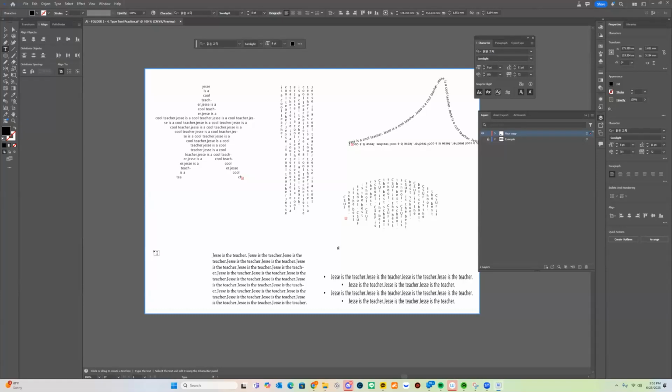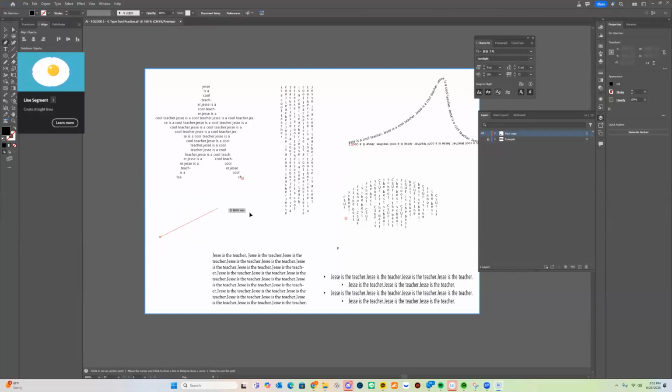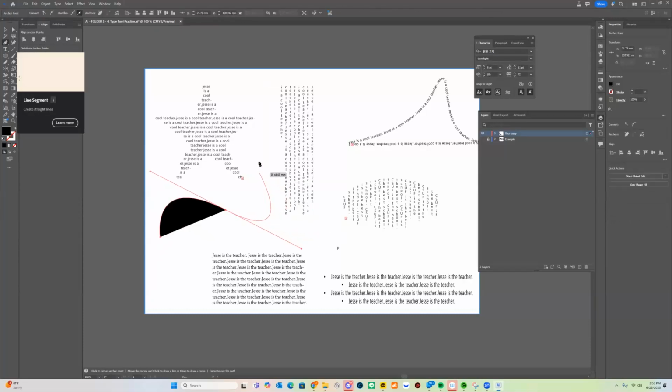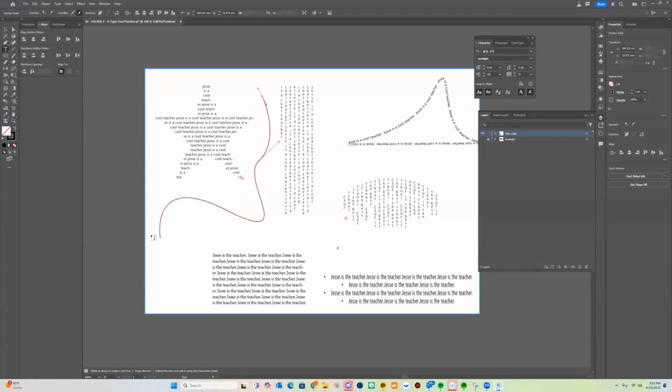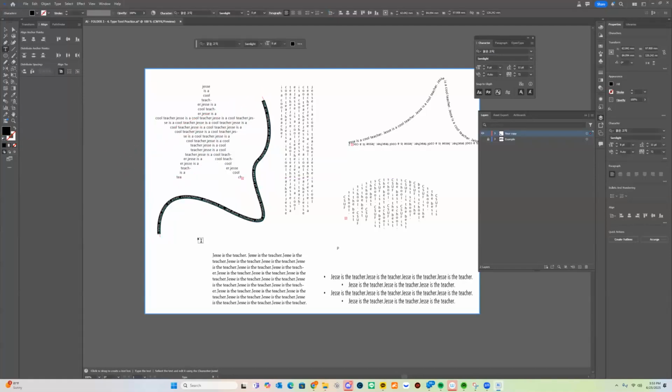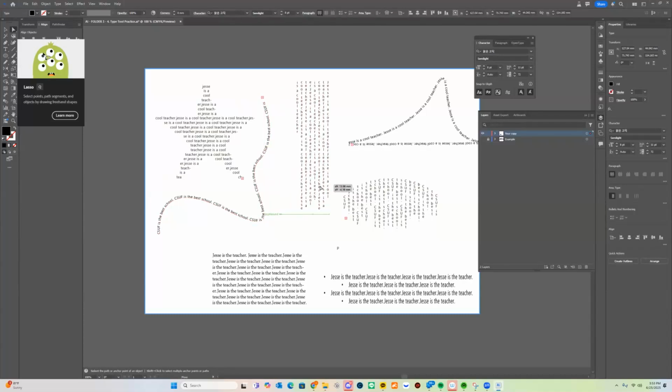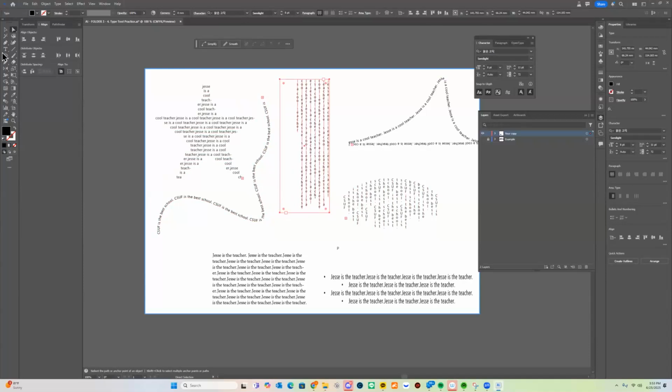So if I want to, I don't even have to close up the shape. I know I've been doing that. But if you want to create an open path, we can create an open path. Through this, we could type whatever we want. Now, if you've tested each one of these out, you're almost finished.